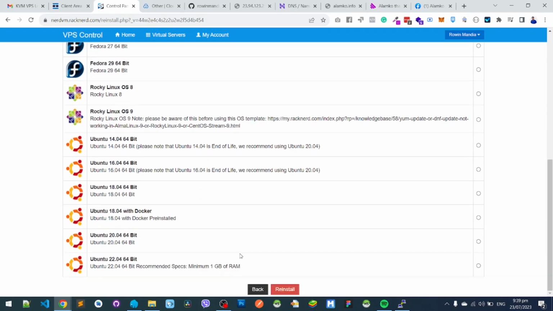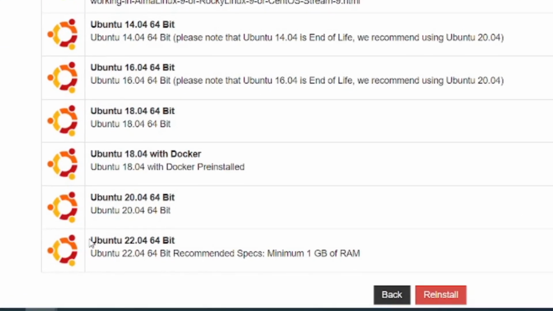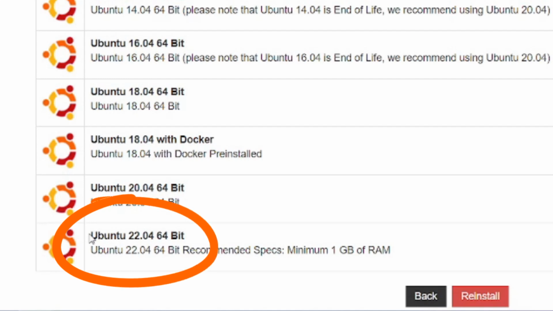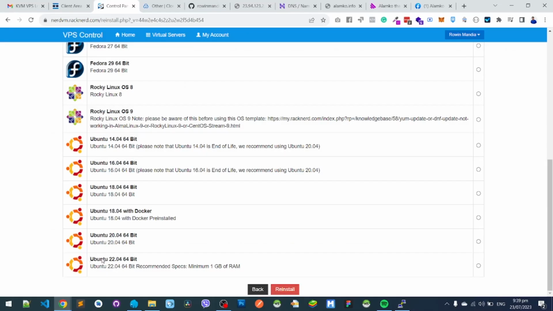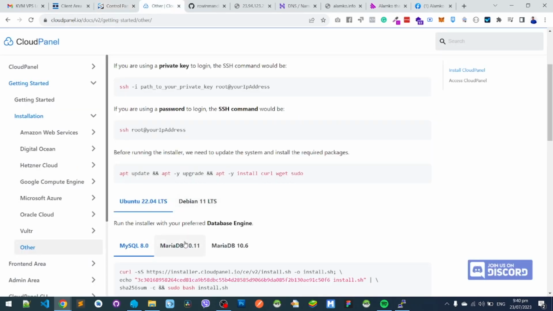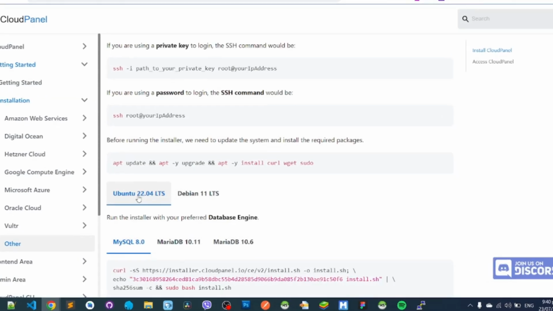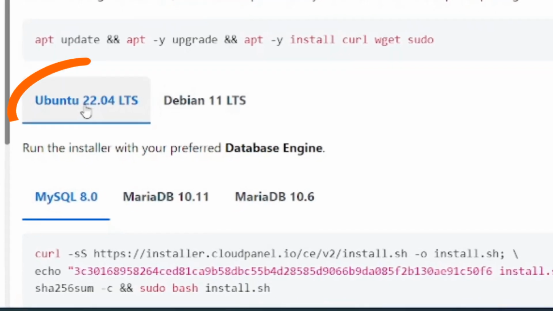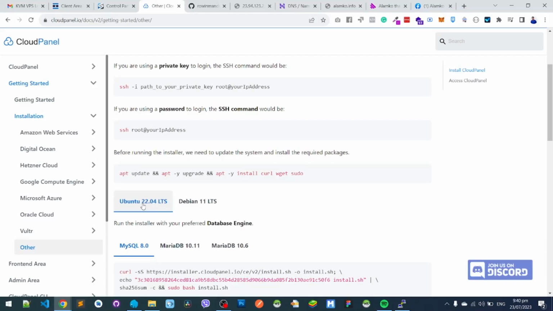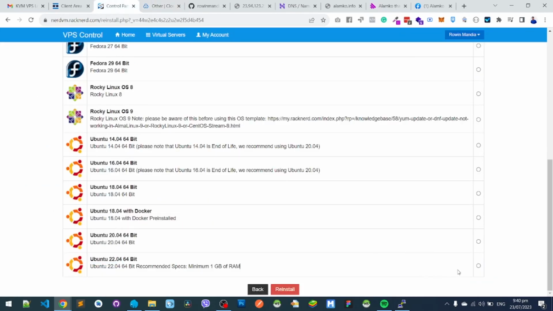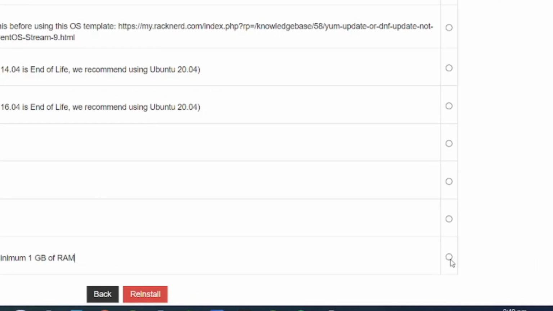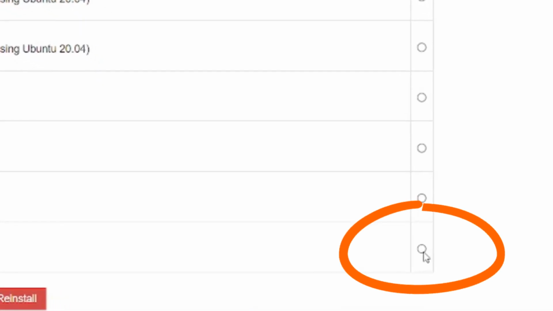For now, I'll select the Ubuntu 20.04 64-bit for this demo, because I'll choose it based on the minimum requirements of CloudPanel, so it will be discussed later. Then let's proceed to the installation of Ubuntu.